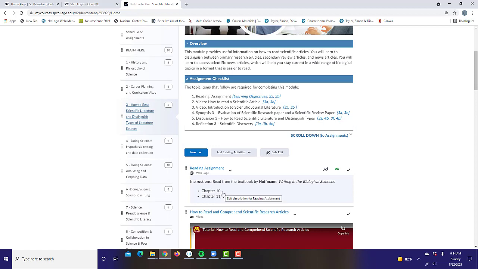Chapter 10 is going to go through how to read, summarize, and critique a scientific research article. And then chapter 11 is going to go over review articles. Now, it also talks about term papers and some of the differences between term papers and review articles. That's helpful because many of you have done term papers and might think of them as review articles, but they are a little bit different. So it kind of highlights some of those differences. So you need to go through and read those chapters so that you clearly understand the different types of writing and what the purpose of each of those is.